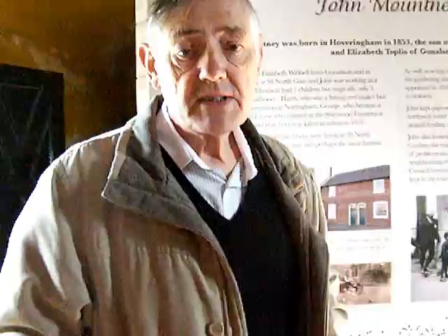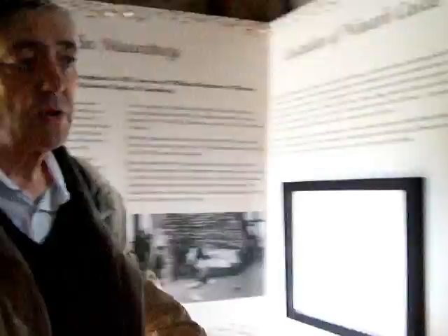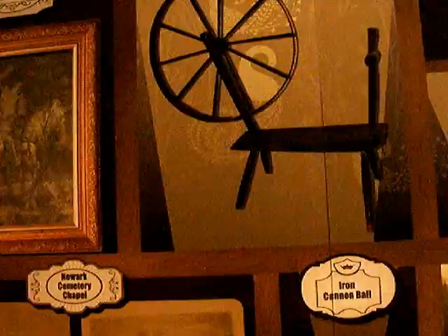One of the things he did, whilst he was caretaker over the next ten years or so, was he formed a collection of various objects, some of which are now quite valuable — like a beeswax image of the moon, some of the local smocks that people had, a picture of the death of King John, a map of the siege during the Civil War, one of the big parade at the opening of the Castle Gardens, and from the Newark Jersey School we have a spinning wheel, pictures of the cemetery and of the castle. These were all kept in here and John was very proud of his little collection.